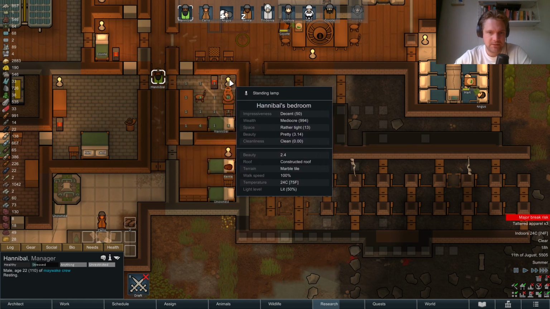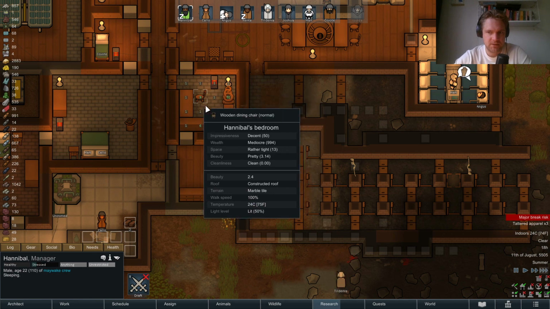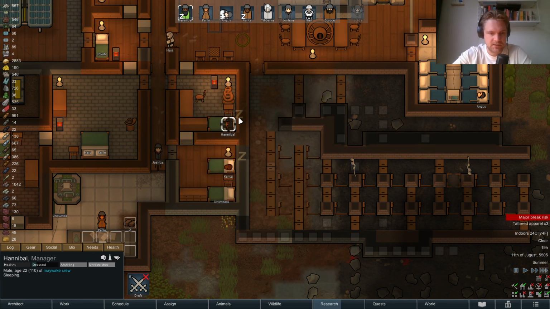Even though the wiring isn't that beautiful, it seems like in this universe you actually don't get a debuff from the ugly wiring. So that's a good thing.